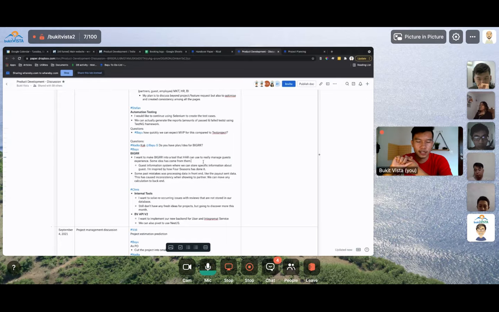We put the infrastructure for that feature in before, and back then HR didn't feel like thinking about this. Now it's a good time, because HR is starting to think about guest experience, since this is our company goal this month. So let's take this momentum and focus on building this tool for hospitality, like a guest information system where we can store specific information about the guests.